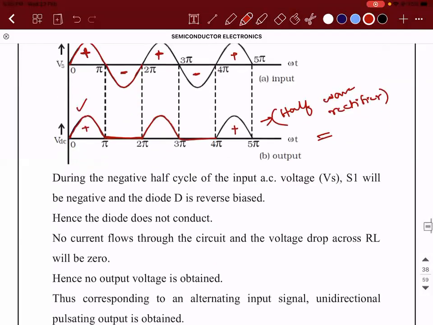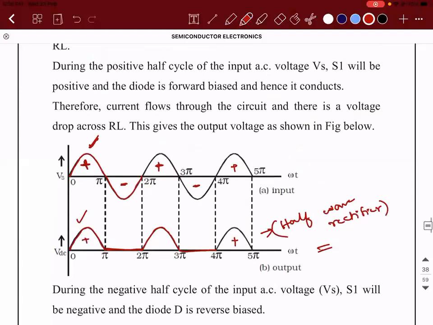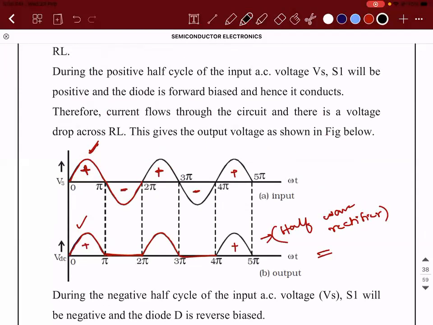Now, one more important point that I need to mention here is, I told you that DC is occurring, but you're able to see that there is a wavy kind of structure. When there is a wavy kind of structure, how can I call it DC? I thought somebody will ask me this question. Then how did they call this DC, guys? Variable DC, sir. Perfect.